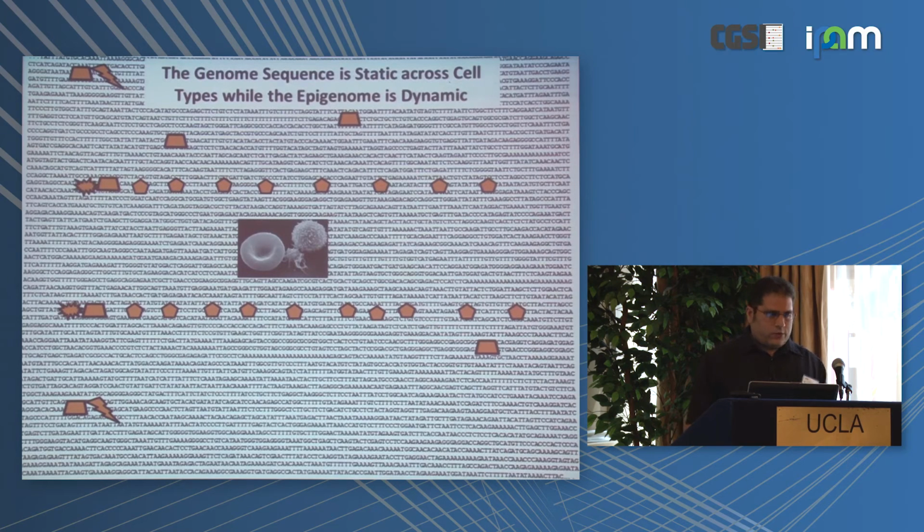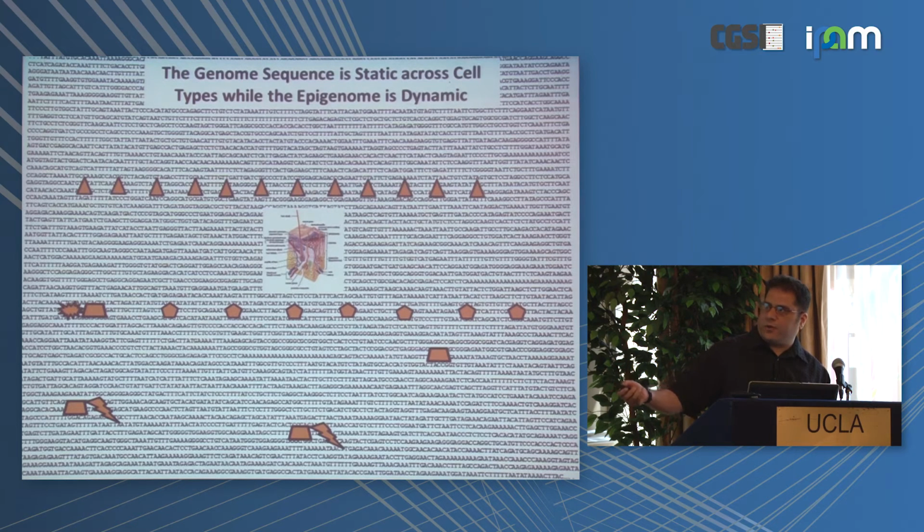So what I talked to you about so far was all in one cell type, but one of the powers of the epigenomic data compared to the genomic data is that in different cell types, you're going to have variation in where these epigenetic marks are present compared to the DNA sequence, which is more or less constant across cell types. So if we go into different cell types, we could see the marks change or move around where they're present. And this can give us a lot of information about cell type specific behavior.